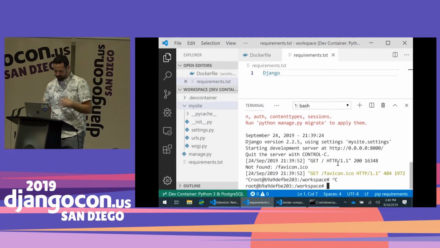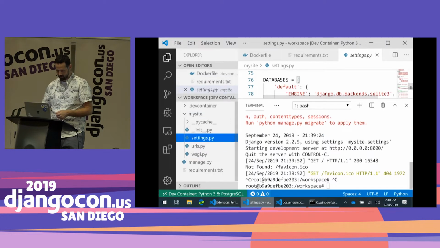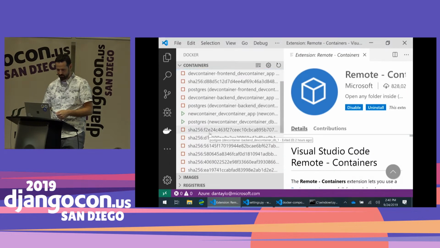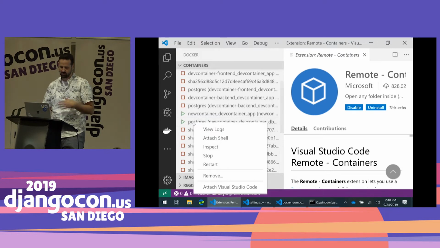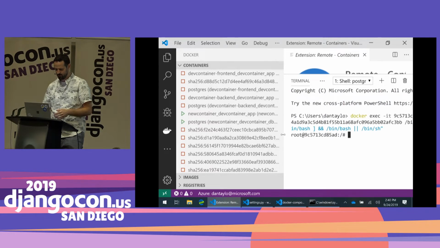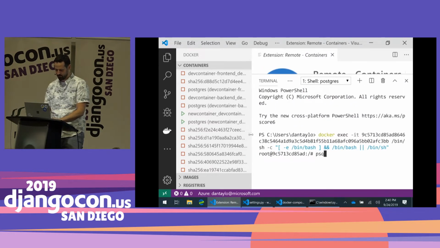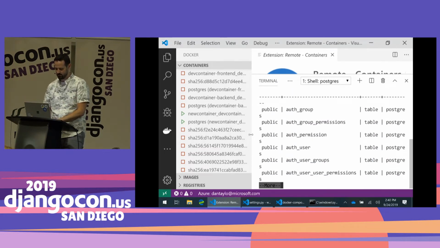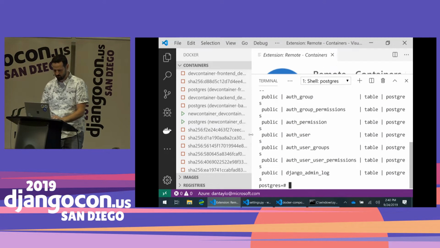Okay. So next I want to configure this to actually talk to my Postgres database that I have. If I actually go back to this container here, my Postgres image is running there. And just a quick tip, you can actually attach a shell to this Postgres container so that if you want to run psql commands, you can just type psql -U postgres, and then this will allow you to describe the tables and run your SQL queries.